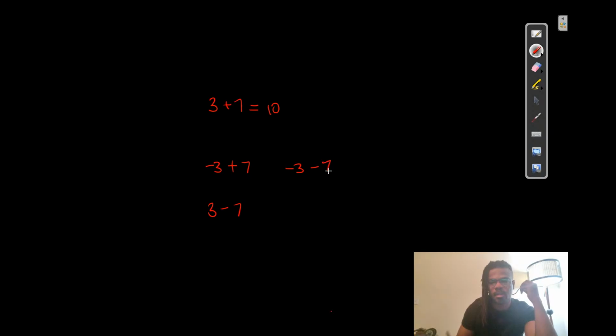Now, in the case where we're adding regular numbers, 3 plus 7, you tell me that says 10. Boom, that's easy. Then we have to go through what's causing problems for students. I noticed that a lot of students start to struggle when I make it negative 3 plus 7, or I make it 3 minus 7, or negative 3 minus 7. I notice a lot of struggling happening there.